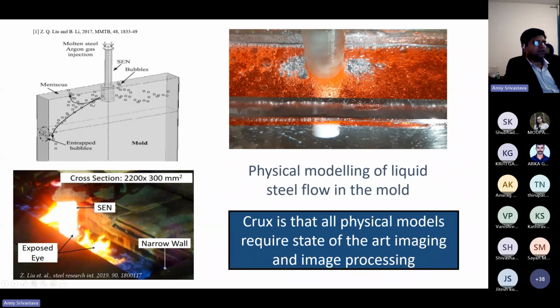But when we inject argon, that produces bubbles. You have seen that when you inject gas into water, that produces bubbles. And there are some bigger bubbles and some smaller bubbles. Bigger bubbles can go up right away, and they can make this type of open eye. Basically, they are removing the mold slag layer. We have a mold slag layer also, which protects our steel. But these bubbles can expose that liquid steel. It can open up that area.